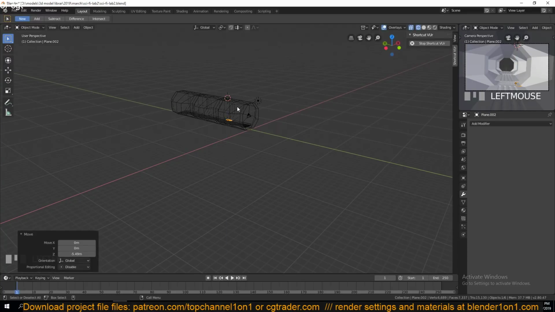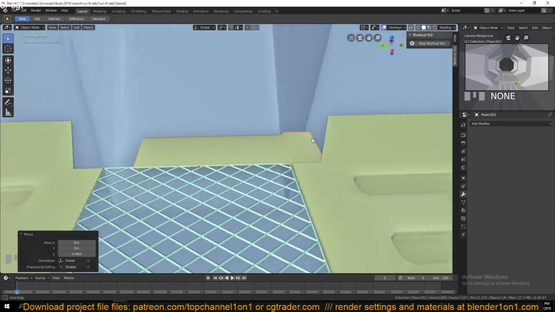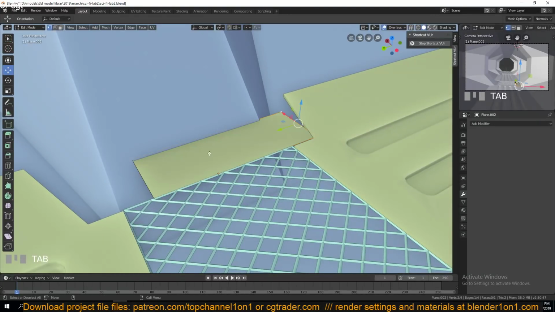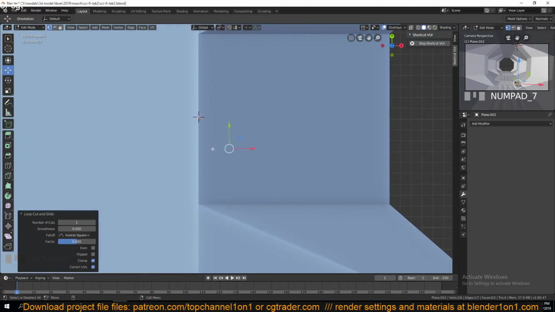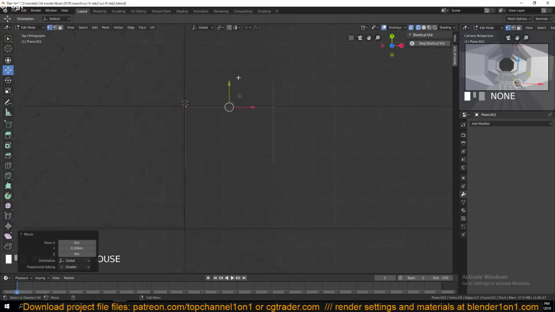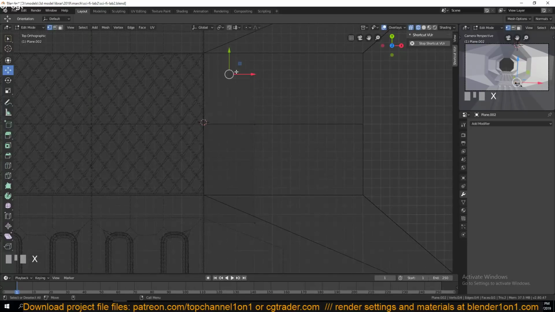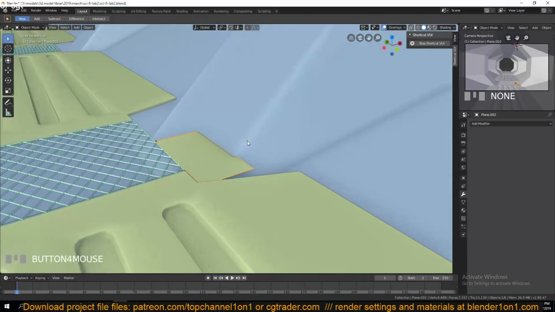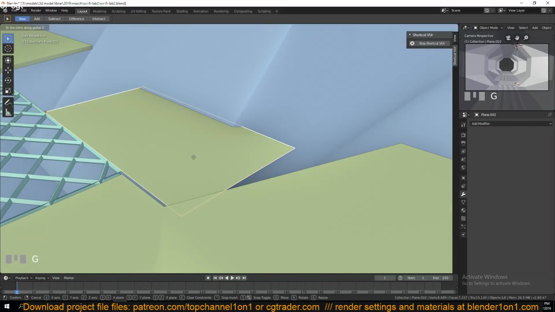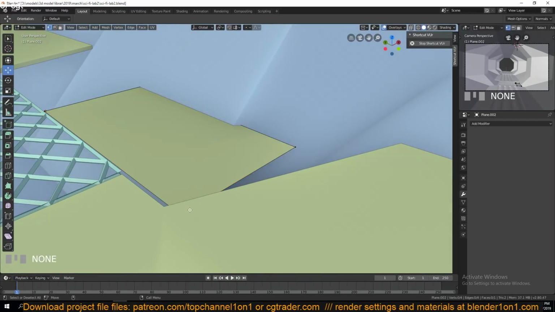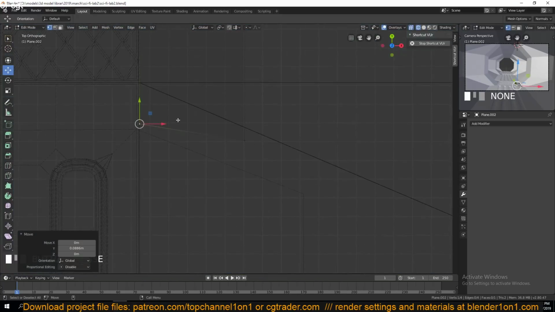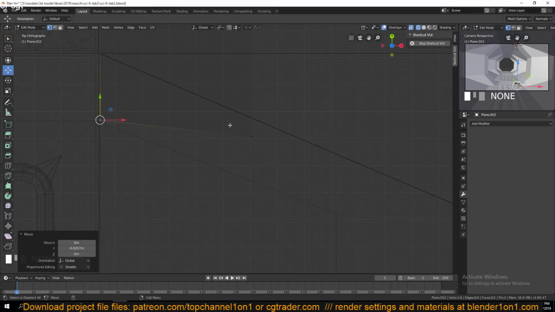And move it to the same level. Now let's add a mirror here. Sorry, let's add a loop here so that we can use the mirror modifier. Maybe we'll not use the mirror modifier. I don't know, we'll see. So let's bring this to the same level as that and start pushing these vertices around so that they match the shape. So there.